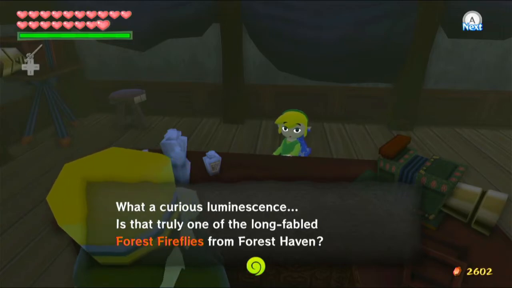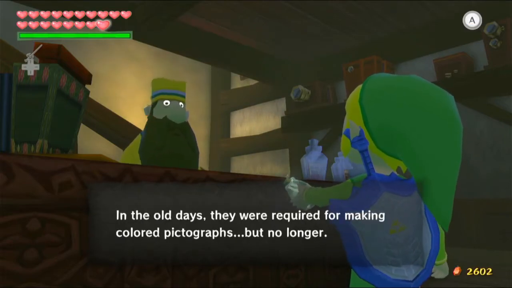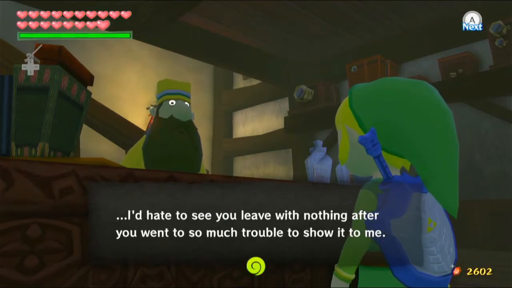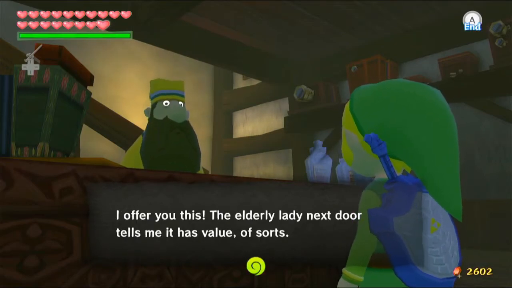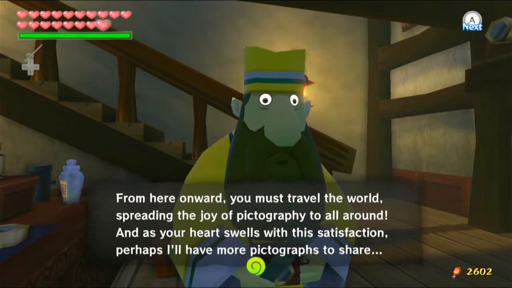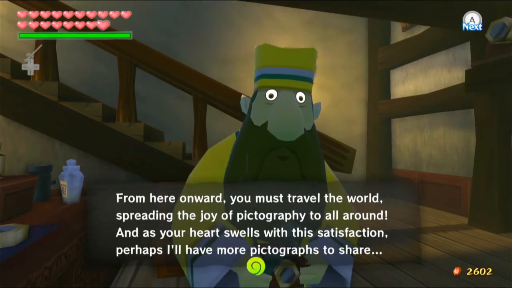Is that truly one of the long-fabled forest fireflies from Forest Haven? My fine assistant Link, for ages it has been said that the forest fireflies possess a mystical power. In the old days, they were required for making colored pictographs, but no longer. I'd hate to see you leave with nothing after you went to so much trouble to show it to me. I offer you this. The elderly lady next door tells me it has value of sorts. Oh, we get a joy pendant for that. Wow. From here onward, you must travel the world, spreading the joy of pictography to all around. And as your heart swells with this satisfaction, perhaps I'll have more pictographs to share.